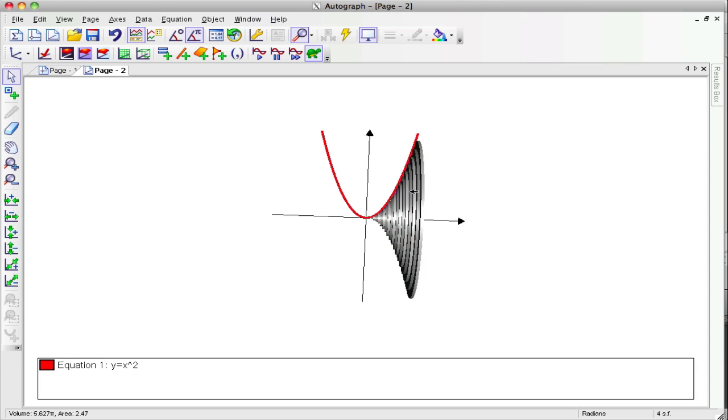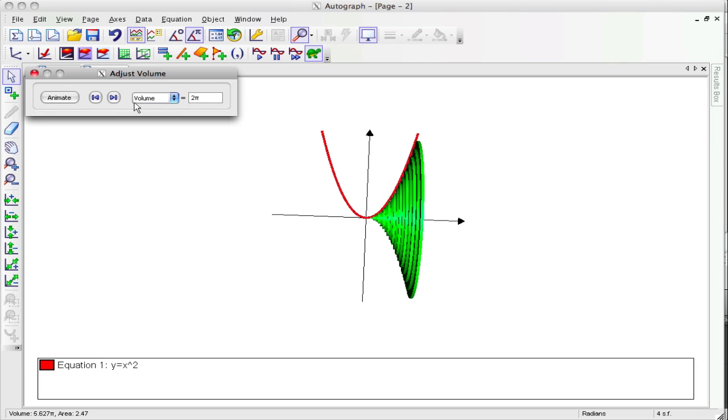So if you click on the bars, make sure just the disks are highlighted or gray. Click that. Drop down the volume to divisions, and then we can increase the amount of disks we have, and it will approach our volume.